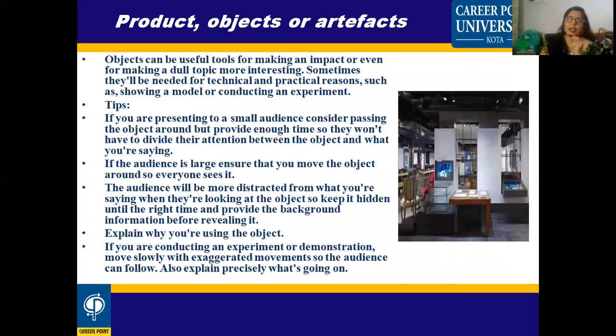Products, objects, and artifacts are also effective ways, effective visuals that we can use in our presentation. These are the objects that can always be useful, and they can create an impact in our presentation. Even dull topics can be made more interesting by using certain products and objects and even artifacts in your presentation. They will definitely create a different type of environment in your presentation.